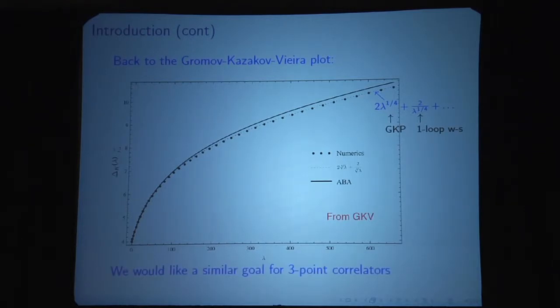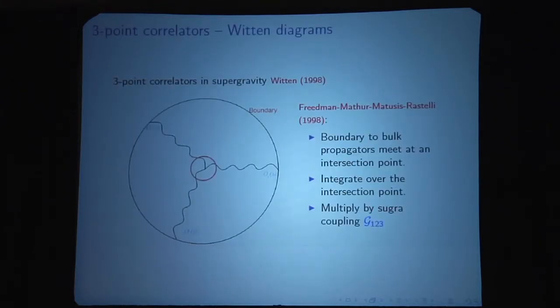So we would like to do a similar thing for 3-point correlators. Eventually, once integrability can make the steps to do 3-point correlators, we want to give it a goal to shoot for, like these people had a goal to shoot for based on a string theory argument. So for 3-point correlators, we can look at Witten diagrams. What we have here is 3 operators that sit on the boundary, O1, O2, and O3. In supergravity, these are dual to supergravity states, and so we have boundary to bulk propagators that propagate into the interior.